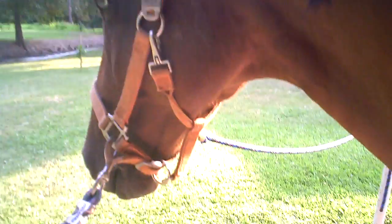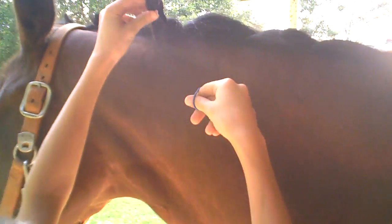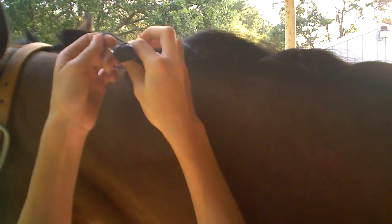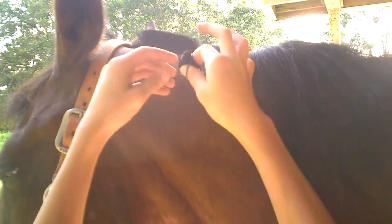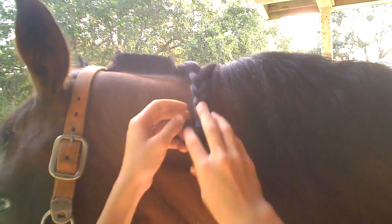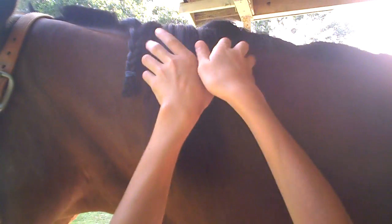And then you take, I try to make it all the same color, but you take one like this, and you want to put this piece so where it's under here. And then you'll just wrap it around. I wrap it around 3 times so that I don't really have a problem with it falling out. It should look like that when it's done. Then you'll do the same thing with this end, but you'll get faster as you go. You may want to brush it before you start again.